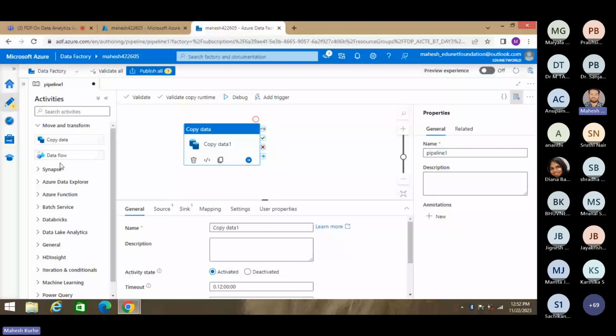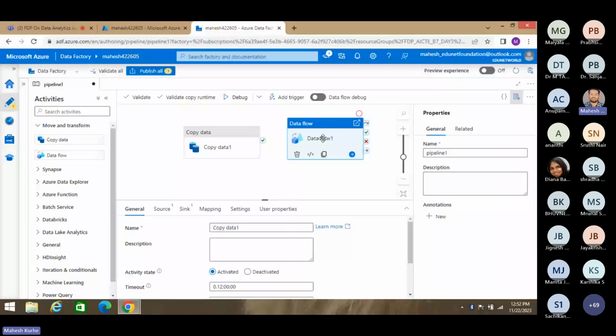Okay. Now you might know what sink and source are. Sink is nothing but where we are putting the output. Okay. So in that scenario, I will be using this data flow. Okay. So this is how you can use data flow and copy data. Okay. Got these two things, copy and data flow?